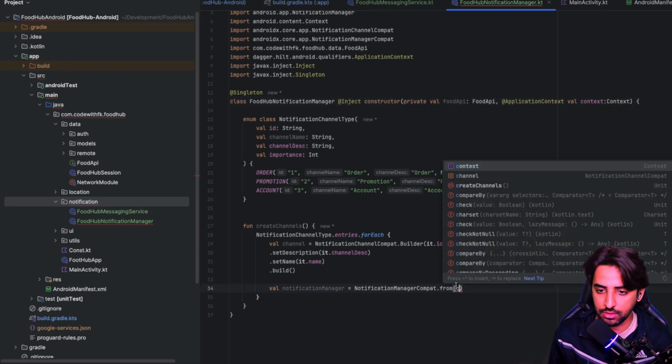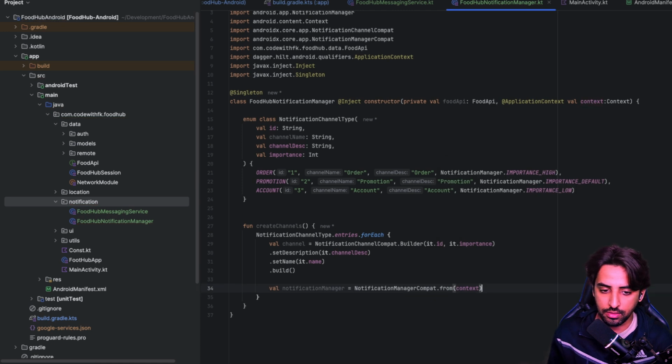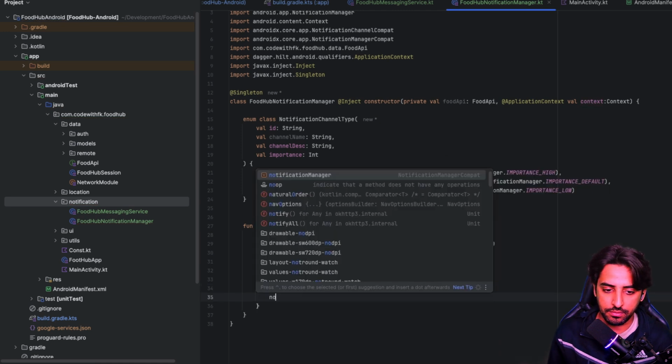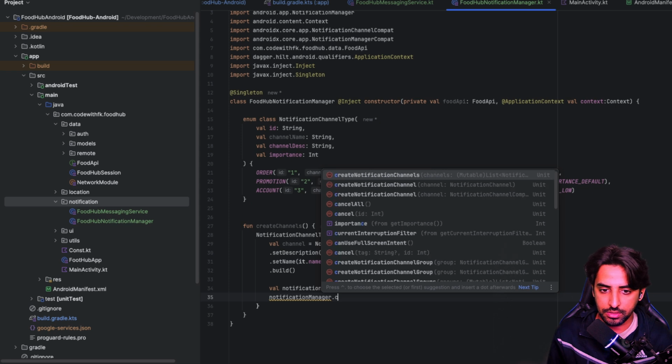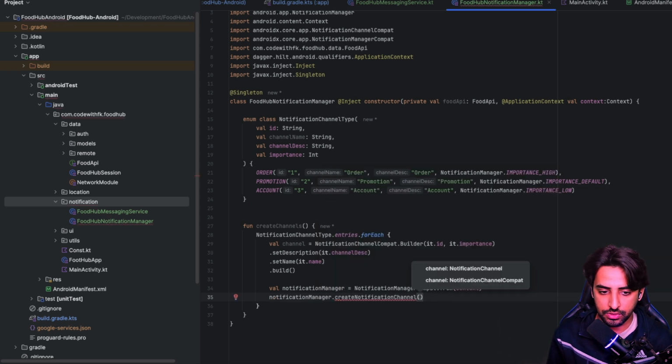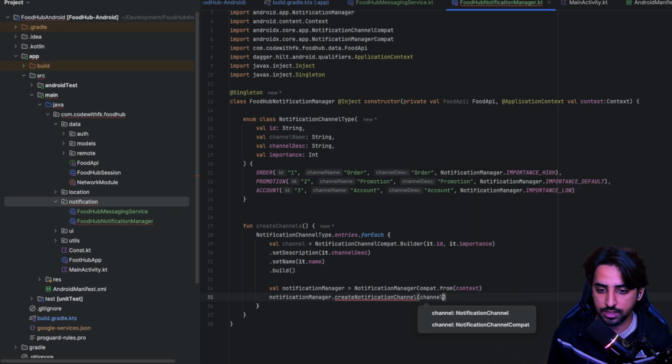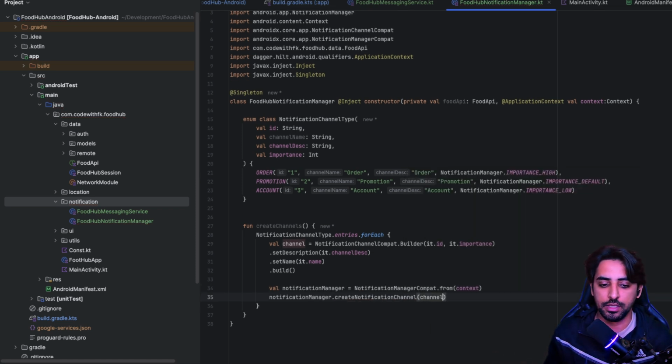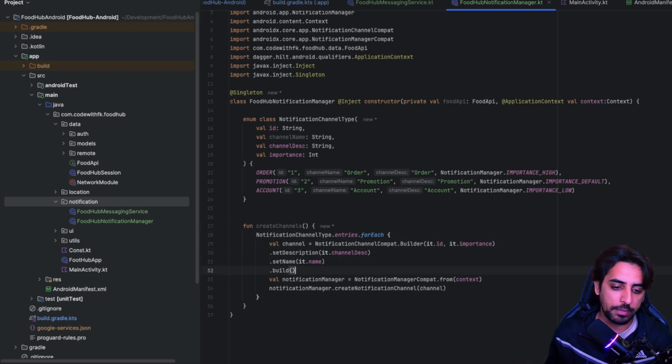I'm going to pass that context to this, and now after that we'll say notificationManager.createNotificationChannel, and then channel should be passed like this into it. Now this will basically help us create the channels, okay, with the backward compatibility.